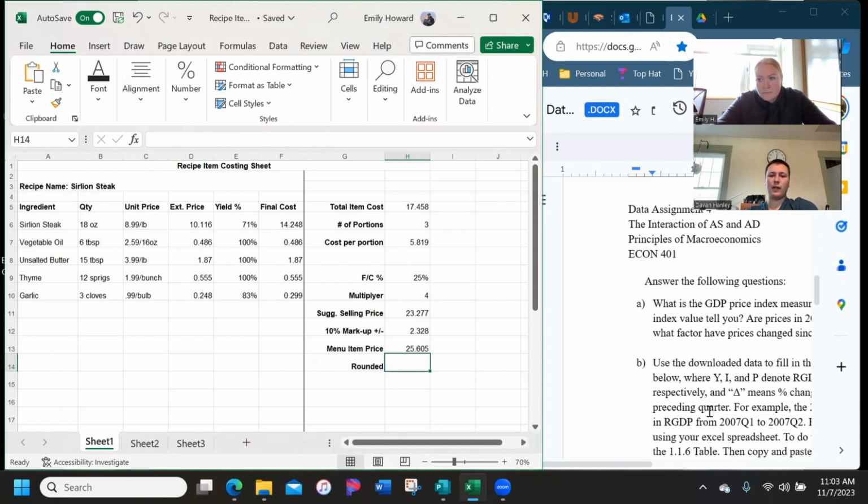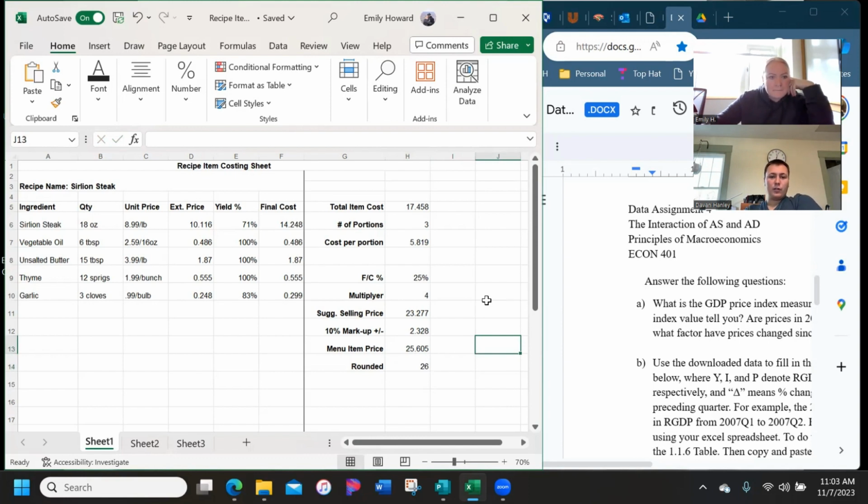It kind of depends on the type of restaurant you go to. At a 5-star restaurant, the menu price is usually a whole number, like 26 or 29. Some restaurants it's going to be like 25.50 or 25.75. It just depends. So you can put 26 if you want to. I like whole numbers myself.